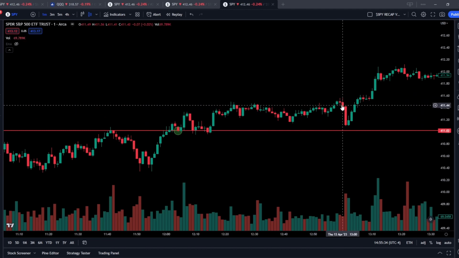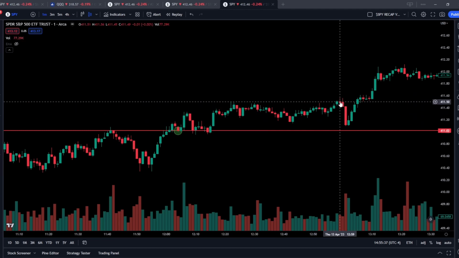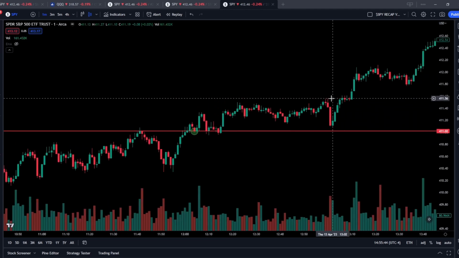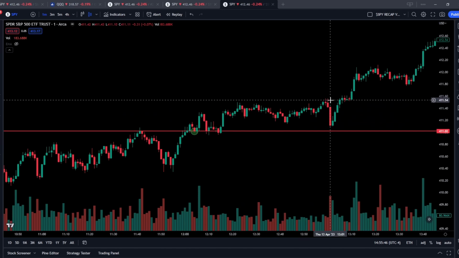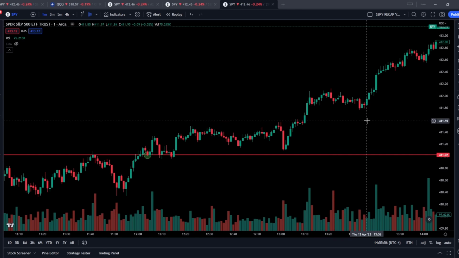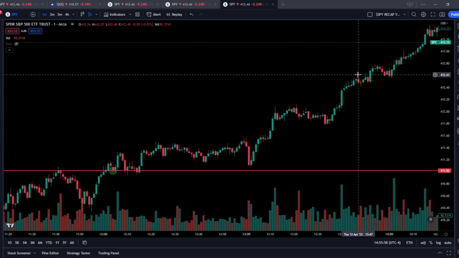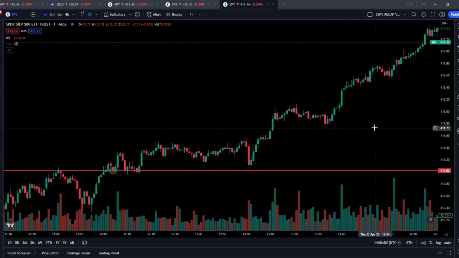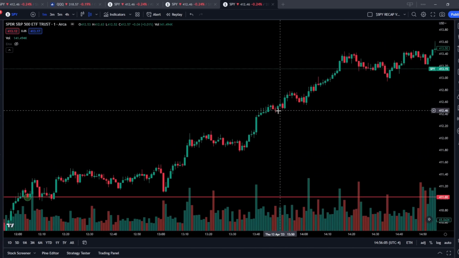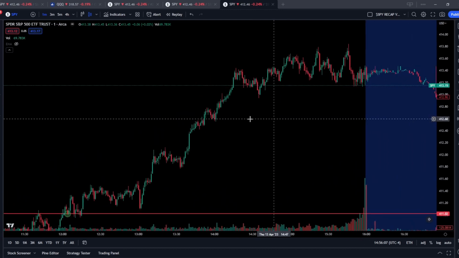At this point, theta would have probably eaten up your contracts a little bit, depending on which kind of options you took, if you took 0DTE or not. I almost always take 0DTE, but it's your choice. I just like to take quick profits, and my trades are very quick in general, and 0DTE allows you to do that. Okay? But at some time around this point, I could have been holding another 25% runners. My trades would have been a solid, most likely 50% up. This would be a very solid trade.